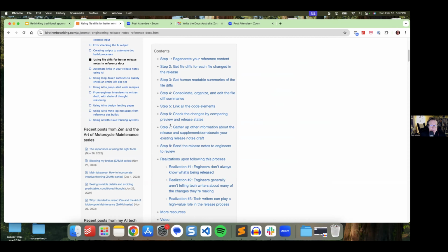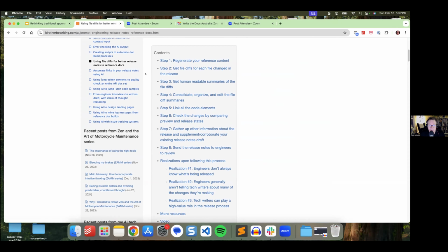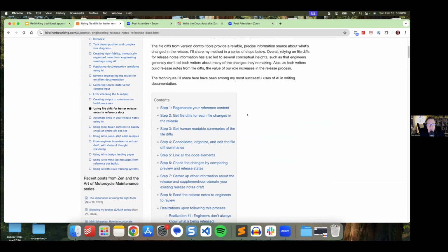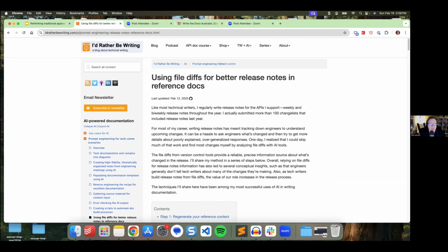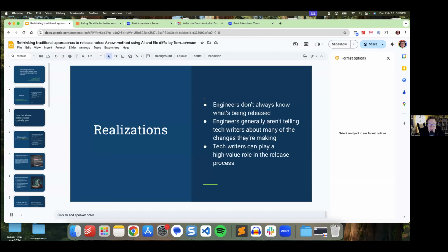Just get your hands on the file diffs, throw that into AI, and get the readable summary. It's a game changer. This is by far, hands down, the most successful AI technique that I've implemented. I've done a lot of different things, but this one works, and it's worked not just for me; it's worked for other people. It can give you control in a way that I'd never felt, and autonomy and authority in a way that's fun. And it's just the start. As soon as more complex workflows become available, release notes might get even more automated and more AI driven.